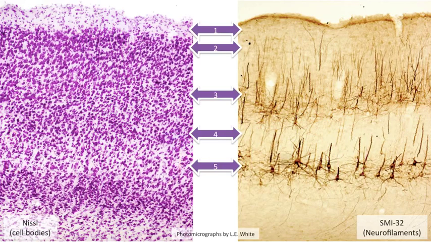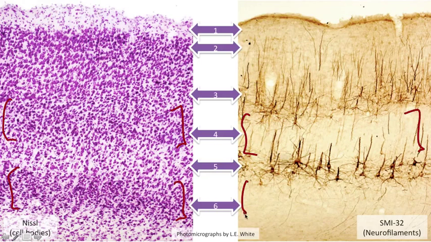Well, just below layer 5, finally we have layer 6. Layer 6 in some respects resembles layer 4. There's a concentration of small cells that are more densely packed, sort of the way we have here in layer 4. And with respect to this SMI32 stain, layer 6 is, like layer 4, devoid of cellular staining. And finally, below layer 6, we have the white matter that underlies the cerebral cortex.